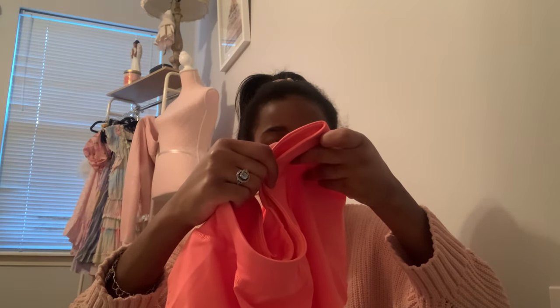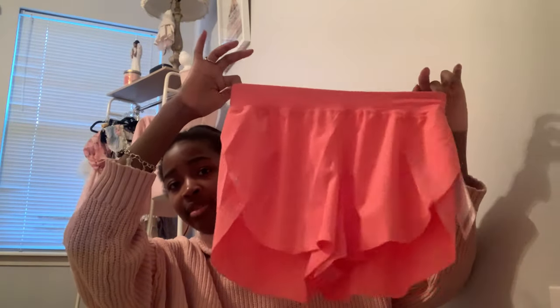The first random item is these size six shorts — they're the Finer Pace shorts and I want to say they're in the raspberry cream color. Look how stinking cute this is — literally so gorgeous! These are my first ever shorts from Lululemon. I got a size six, hopefully they fit. I'm usually not a shorts girl; I'm more of a skirts girl. I feel like I have a little torso and long legs, so we'll see.